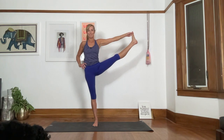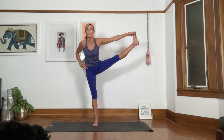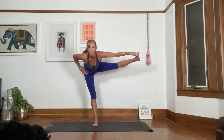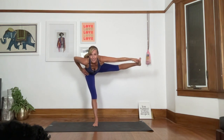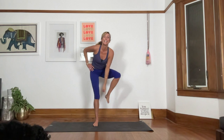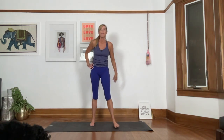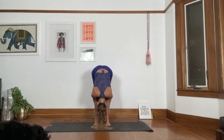Good. You can stay there or start to come forward halfway, spine and leg parallel to the floor. It's a little crazy. And then release. Okay. Whatever happened is great. Inhale, arms up. Exhale, fold forward. Let's try the other side.